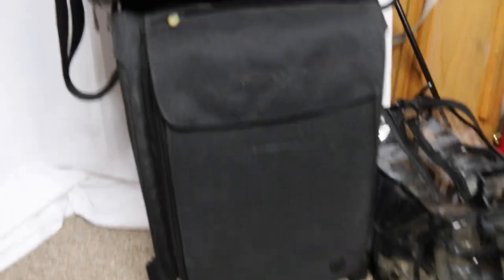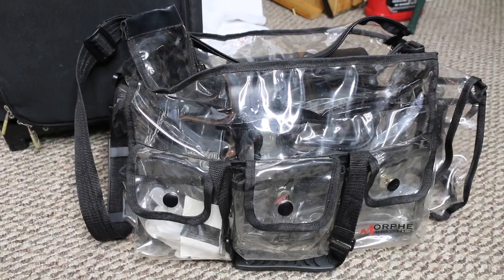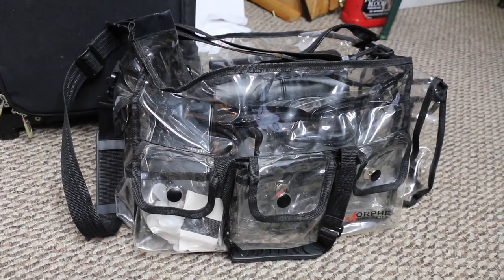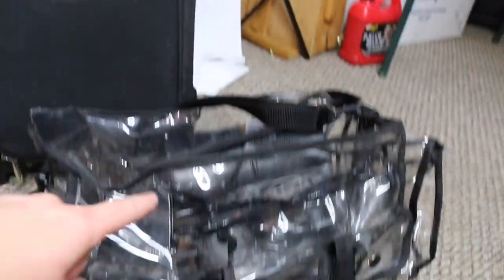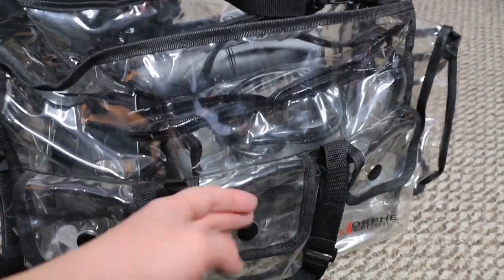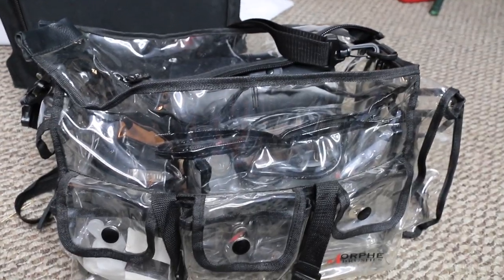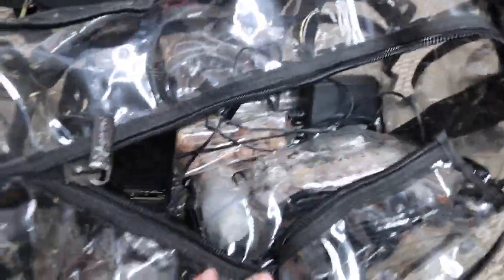The Zuka holds my palettes and brushes, and on the side is my Morphe set bag. You don't need the Morphe brand specifically — all set bags are similar, just go with whatever style you want. The clear ones are convenient because you can see right into them. I also have airbrush tattoo supplies stored separately. Next I'll unpack everything to show you what it all looks like and what my setup looks like on the job.